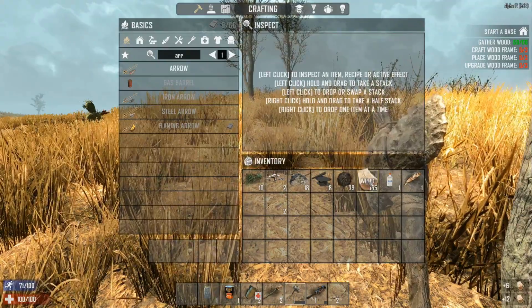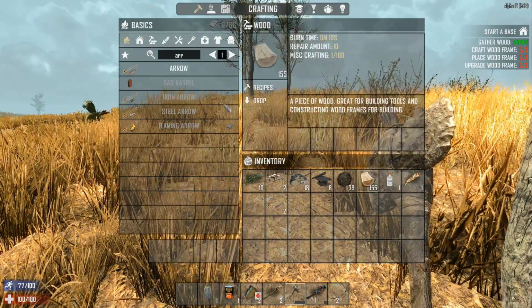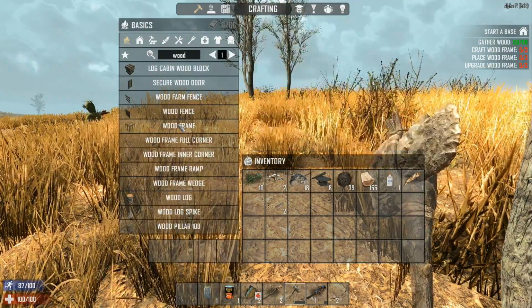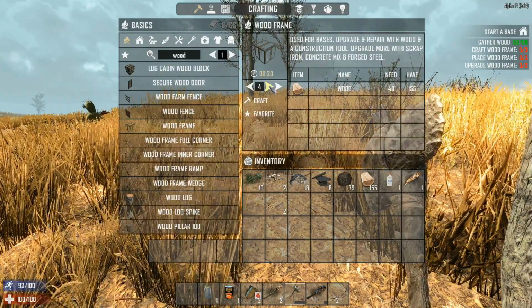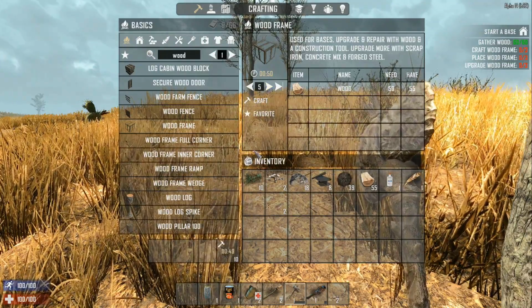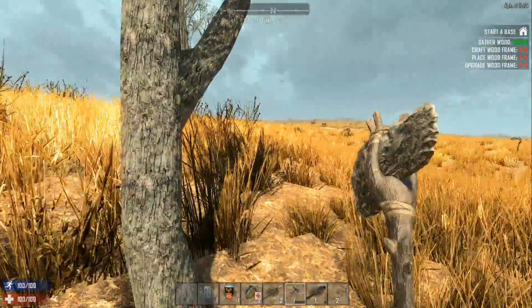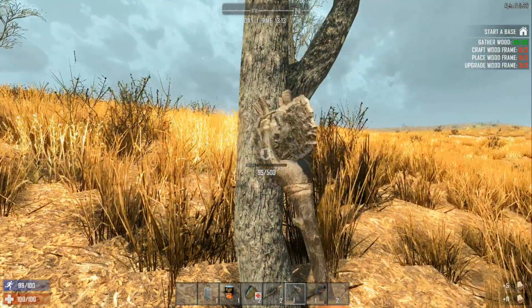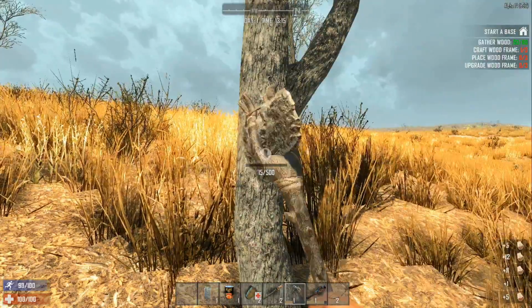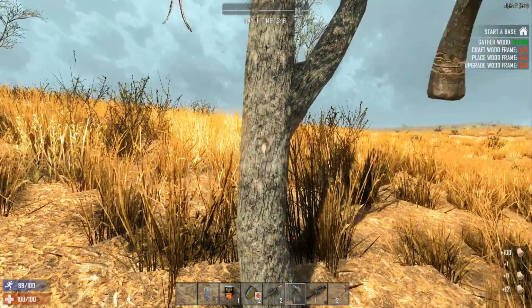Let's go ahead and make ourselves... It wants us to make a wood frame here for this quest. Wood frame. It wants 3. I'm going to make like 10 because I always found wood frames to be really handy. And apparently I have enough wood. So let's go ahead and chop this tree a little bit more while it's crafting what I need. So we got 1 so far that's been crafted. 2 that have been crafted.